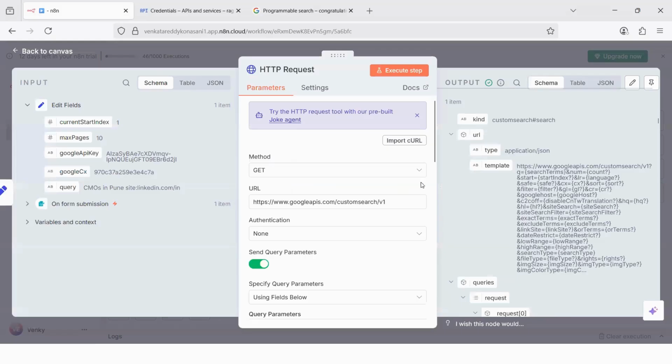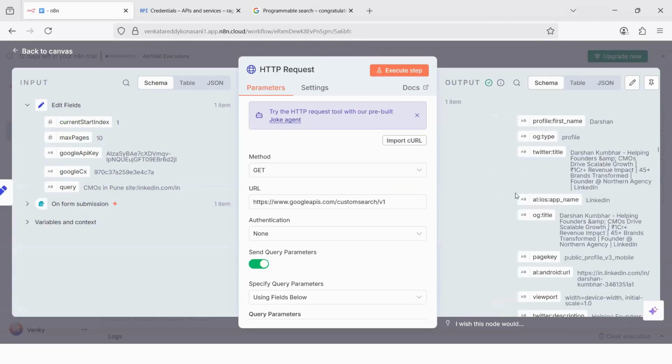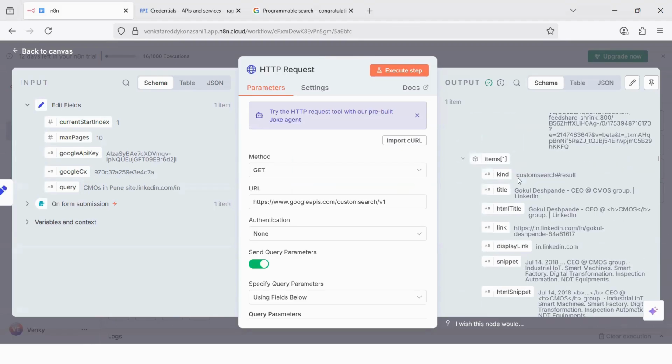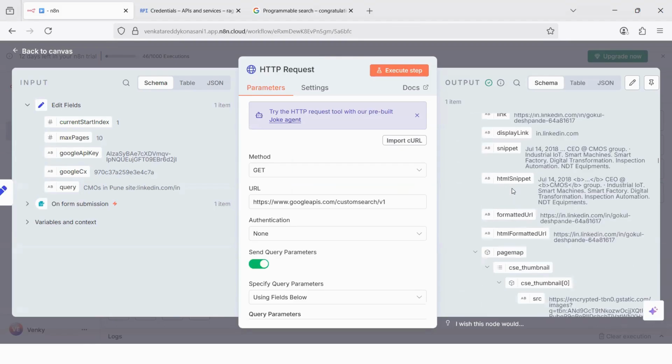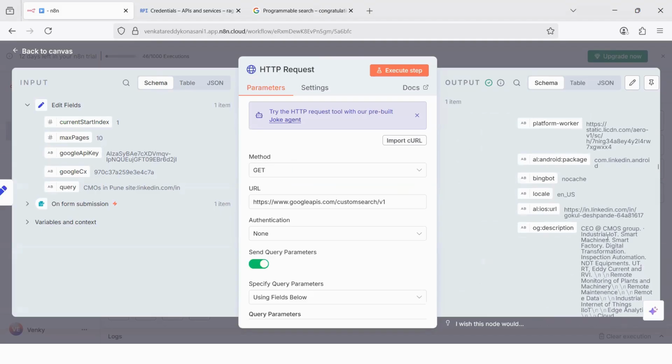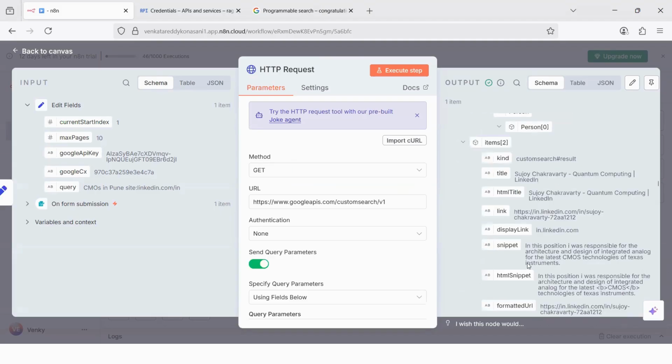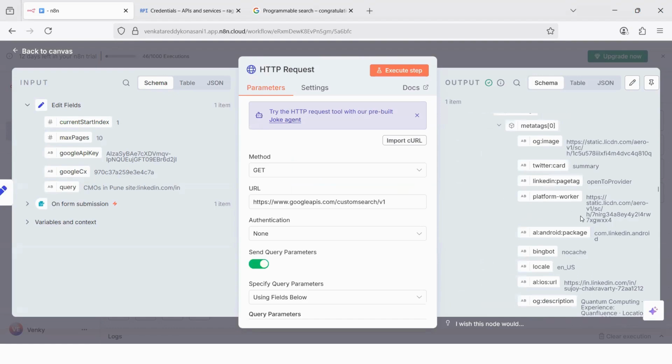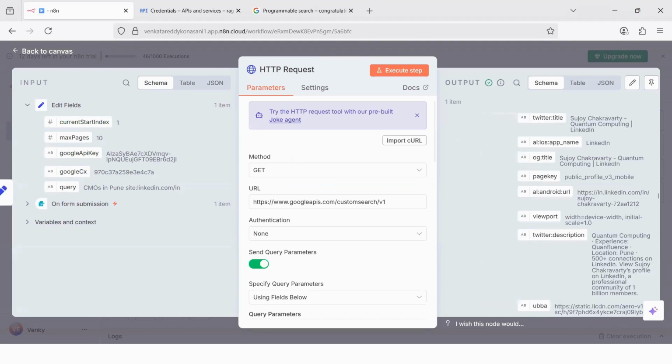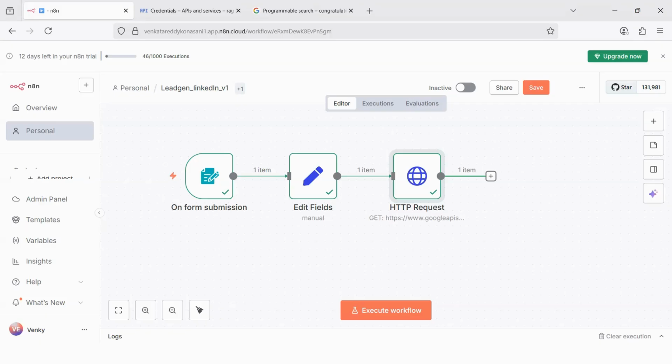The reason why we have to add a custom code node here is we have got a hell of a lot of information, but we are looking for only particular pieces of information. I want to get the name of the user. I want to get the snippet, a small snippet from the user, by removing all these tags and all that. I want to get the profile link, and I also want to get the designation, particularly 4 different fields that we are interested in, and we are not interested in anything other than that. So if that is the case, then you must add a code node just to tell your N8N workflow what exactly you are looking for.